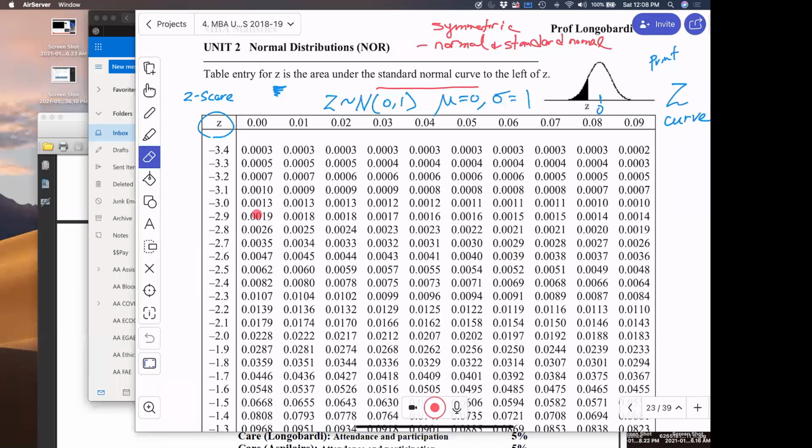In other words, inside the table is the area inside the curve. So we begin with this value here, negative 3.4. The area to the left of negative 3.4 is this amount, 0.0003.